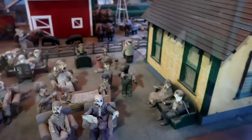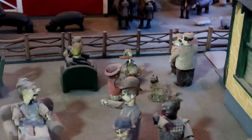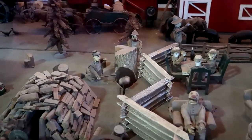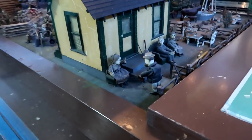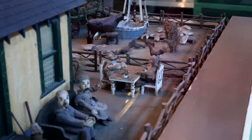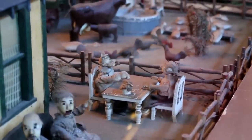Oh, I even see, if you look back there, you can even see Donald Duck hanging out amongst this mass of people. See all the different characters moving and acting there. Oh, there's a guy fighting with a skunk coming out of a hole. There's so much going on in this scene that it's hard to even take it all in. Oh, what's going on out here? Oh, another cameo there. You can see Popeye the Sailor Man sitting at that table over there. We have Donald Duck and Popeye.